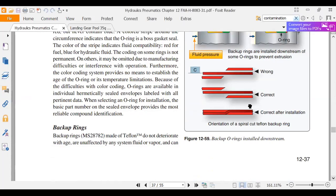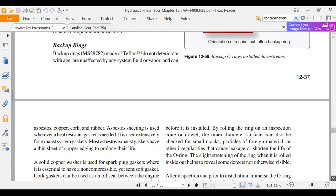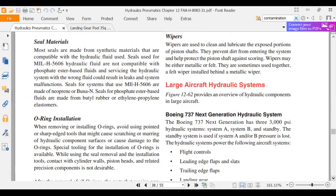Here they show you the correct way to install a backup ring. Backup rings are made of Teflon. Teflon will handle anything. Seal materials. Seals for phosphate ester are butyl rubber or ethylene propylene, EPM, I think.